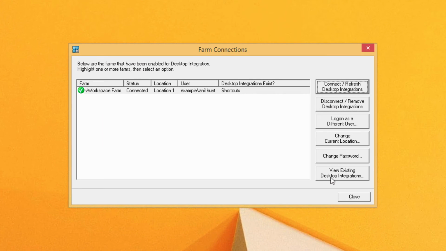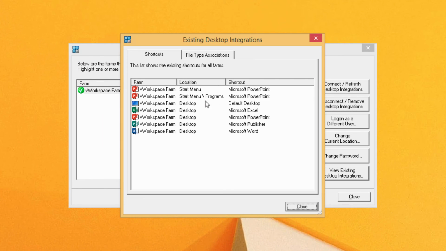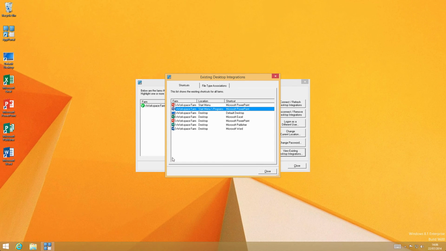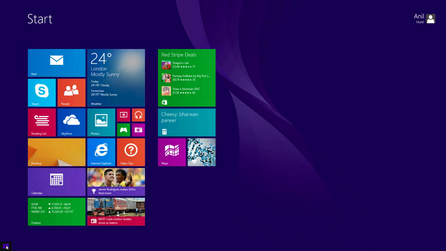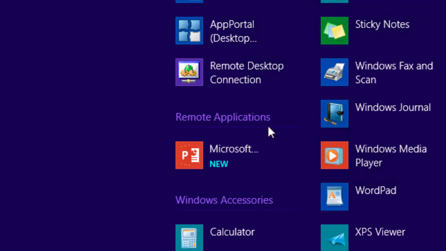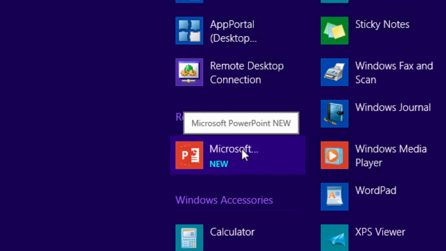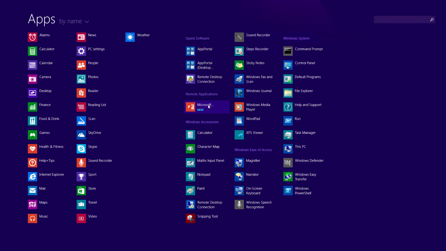You can also see the existing desktop integrations. Publish to the start menu, publish to desktop, publish to start menu programs. If we go onto our start menu now and look at all of our programs, you can see that PowerPoint appears under remote applications. So we can either start it from the desktop or we can start it from the user's start menu.